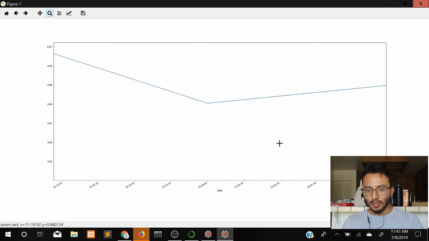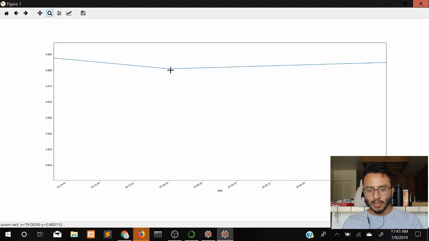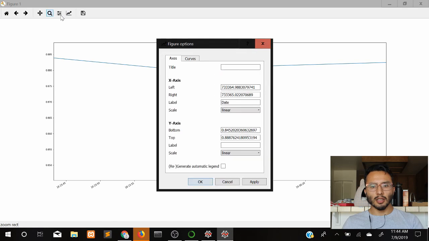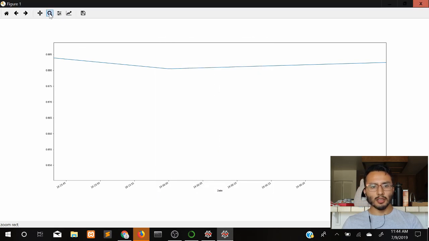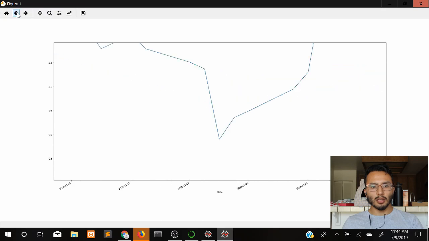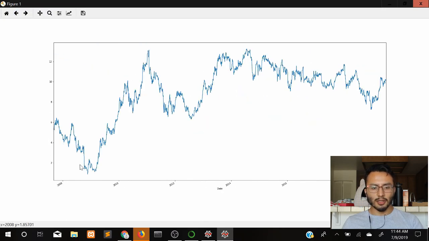Zoom in, zoom in, zoom in. And it was on this hour that we got our value. And it dipped all the way down to 80 cents. Doesn't seem right. Whatever. Cancel. Let's zoom out, guys. Damn, that's crazy. It dipped almost below $1. And then went back up to 12, and it's pretty strong right now.